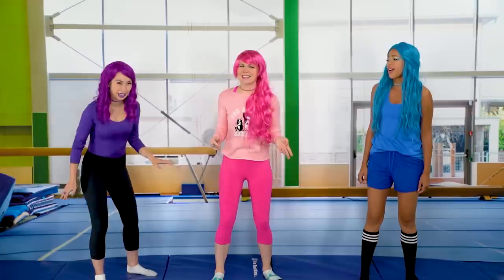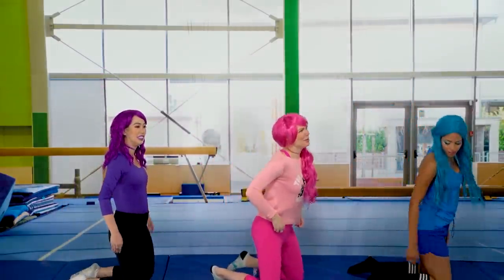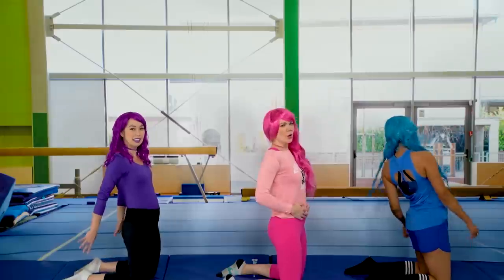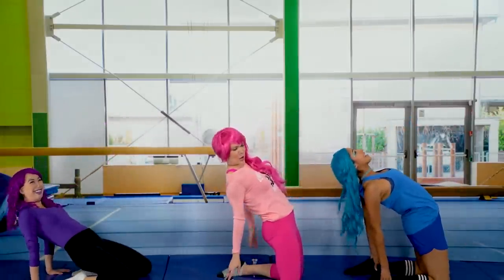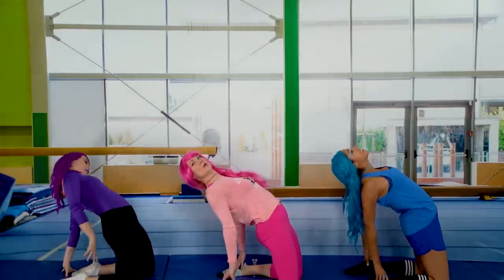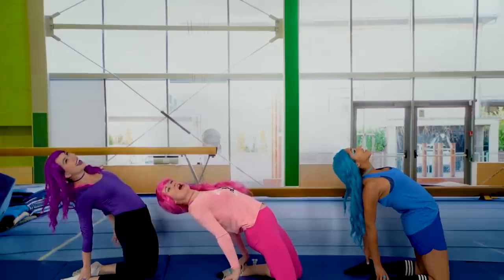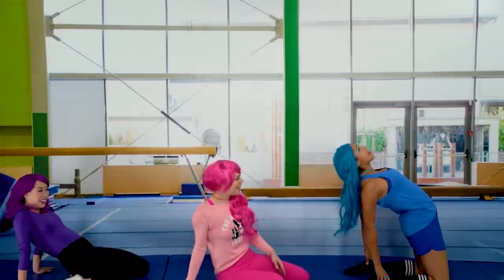I already know why I can't do this one. I hope I can do this one. I haven't really done any of them. Weird. Do you look like a camel? Let's see. My back foot. Oh, got too far. Okay. Right there. I can't quite grab my whole foot. Whoa. I think I'm going too long. I can't do it. Am I a camel yet? Yeah, you're doing great. Oh, good.